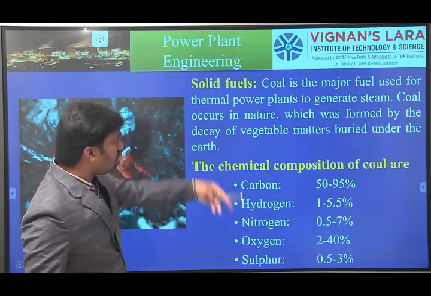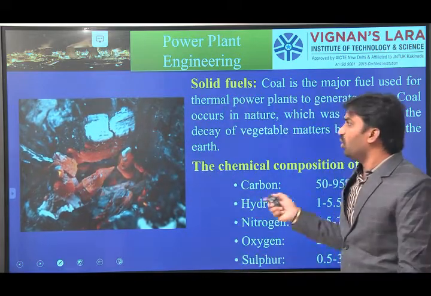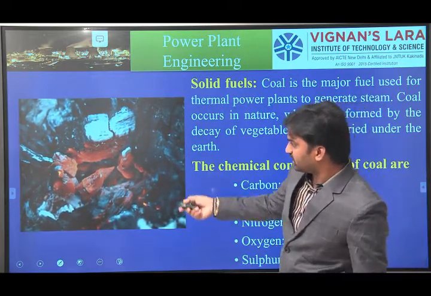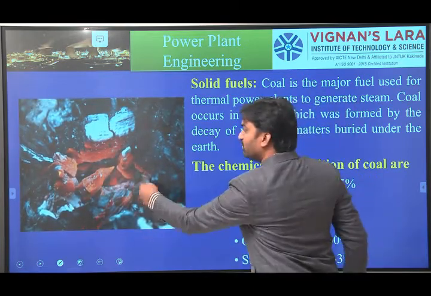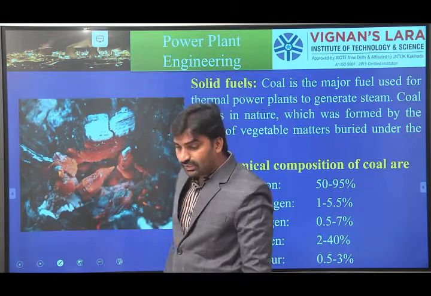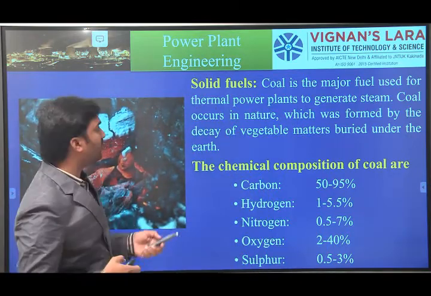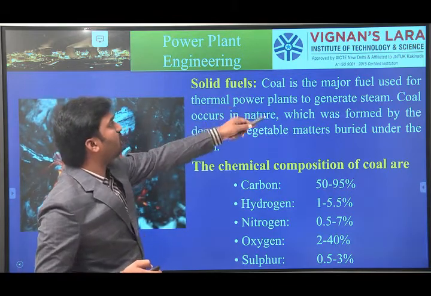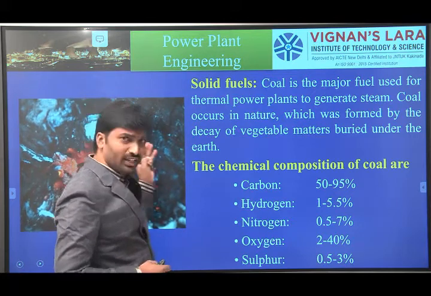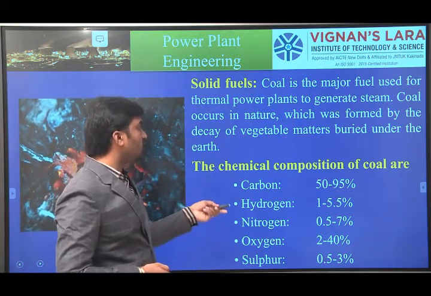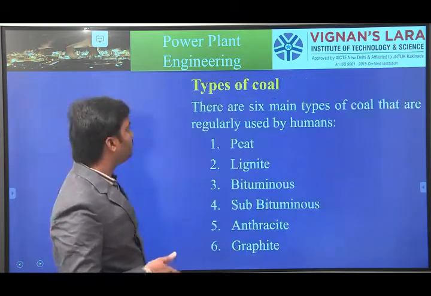And our content now is the steam power plant. Unit 1, consideration of coal. So this is the coal burning process. See the image here, coal is burning like this. What are the contents needed for firing? We need carbon content. Carbon is very important for the firing process. Among solid fuels, coal is the major fuel used in thermal power stations. What is the chemical composition? The chemical composition is carbon, hydrogen, nitrogen, oxygen and sulfur.